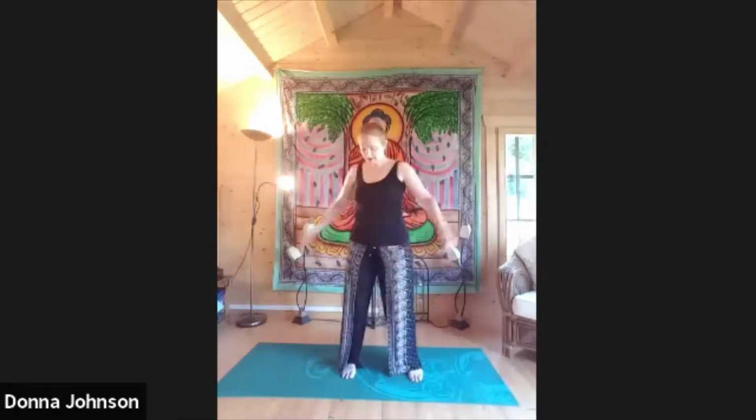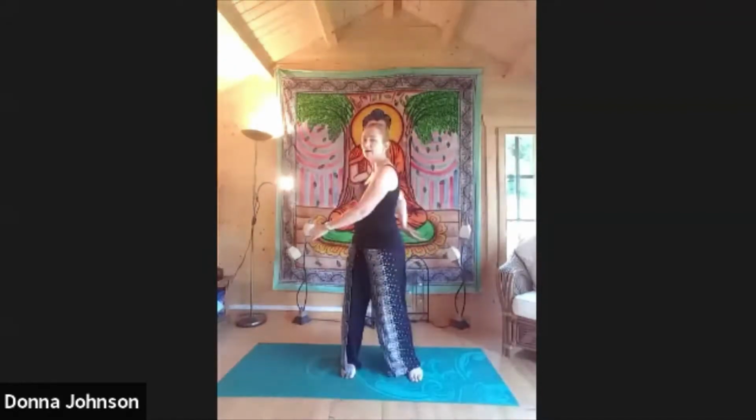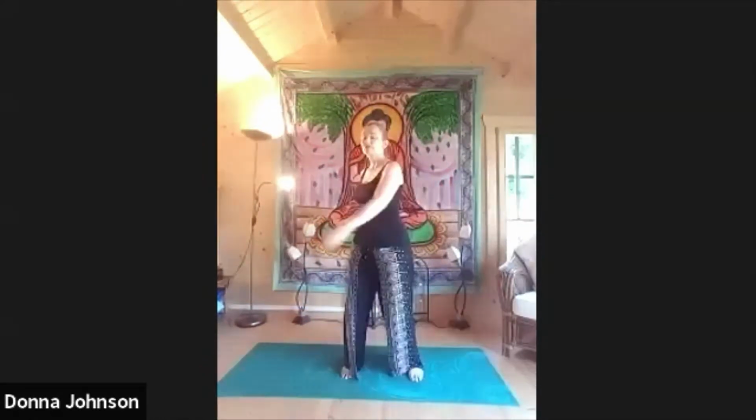Come back to centre, back to your starting position. Make sure that you're comfortable. Relax the knees. Just allow the arms to drift round. And we are turning from the centre. The abdomen's turning. Your arms are just floating round. You're not actually trying to turn the arms because that would bring in the shoulders. But just let them float round.